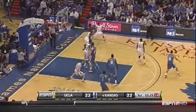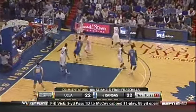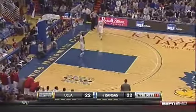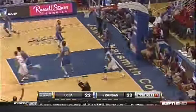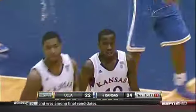Kansas really stepping up the defensive pressure now. Lee looking for help. And a travel. Well, Fran, for all the talk about Kansas's offense, they have always, under Bill Self, been a very good defensive team. One of the things Bill Self told me this summer is that we don't have the rim protector of a Cole Aldrich, but we're so athletic and quick from 1 to 5 that they're going to do a lot of switching and more pressure on the ball. How about Taylor? I mean, just knifing through, and he's got 3. Kansas by a deuce. Timeout UCLA.